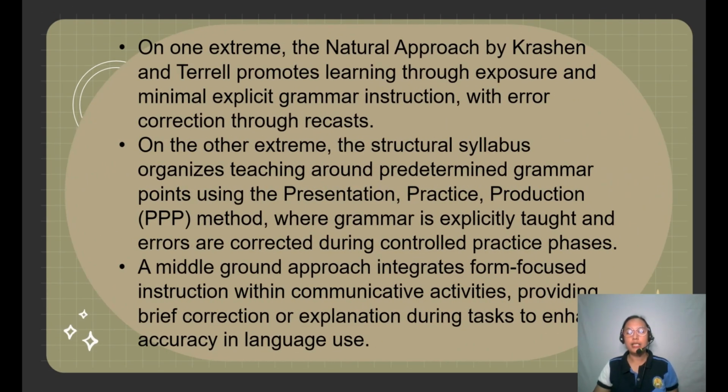On one extreme, the natural approach by Krashen and Terrell promotes learning through exposure and minimal explicit grammar instruction, with error correction through recasts. On the other extreme, the structural syllabus organizes teaching around predetermined grammar points using the presentation, practice, production, or PPP method, where grammar is explicitly taught and errors are corrected during controlled practice phases. A middle ground approach integrates form-focused instruction within communicative activities, providing brief correction or explanation during tasks to enhance accuracy in language use.